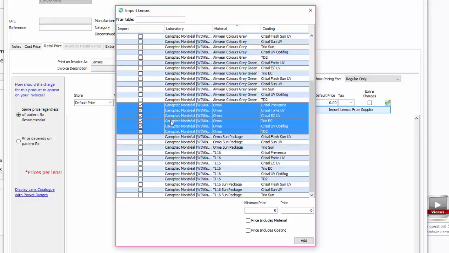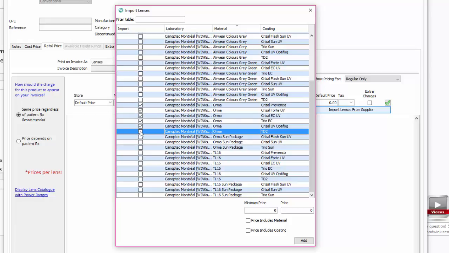This automatically selects all of my ORMAs. Now, if I do in fact sell all of these ORMAs in all of these coatings, I'm done. But perhaps I'll say, you know what, I don't sell this ORMA in a TD2. What I'll do is I'll simply uncheck this.